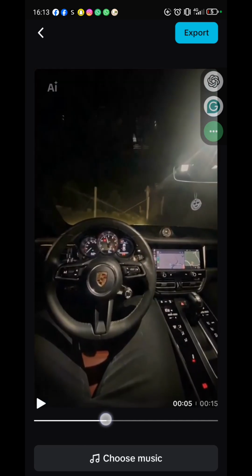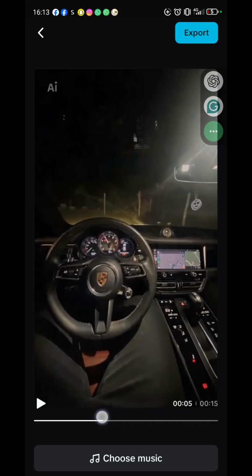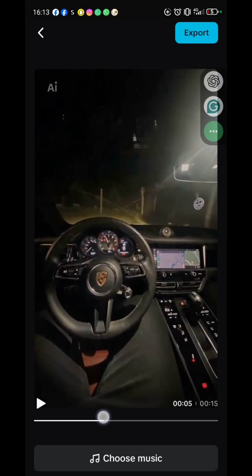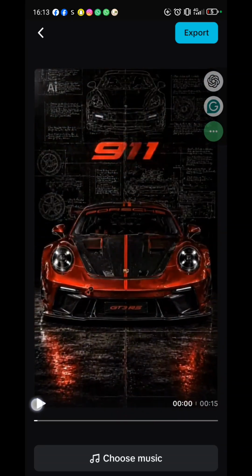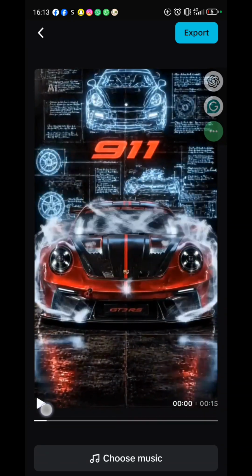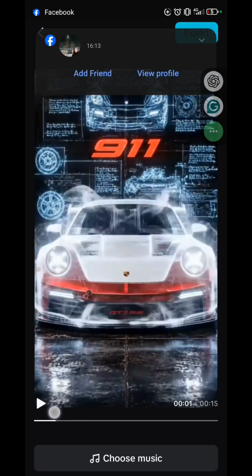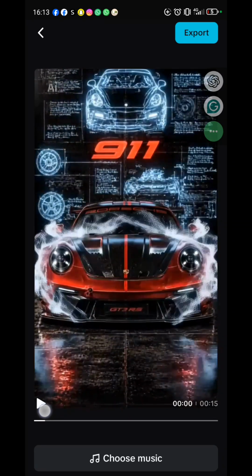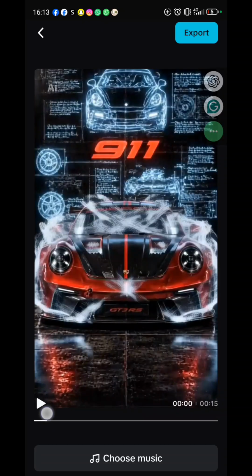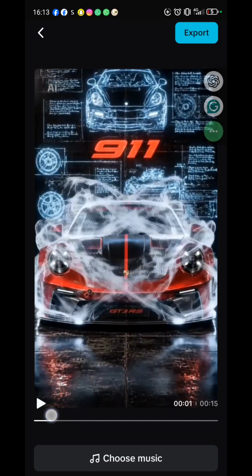But there's a way to change this. All you have to do is see the things that are accidents in this, and then you have to rewrite your prompt and regenerate once again. So what we're going to do, we're going to look for all the glitches inside this generation, and then we're going to go back. Since this is what happened, we don't have to change it because I really like the first car. As you can see, the quality of the video when it turned and when it lit up, you can see the detailing on the GTR, the GT3 R5 or RS.